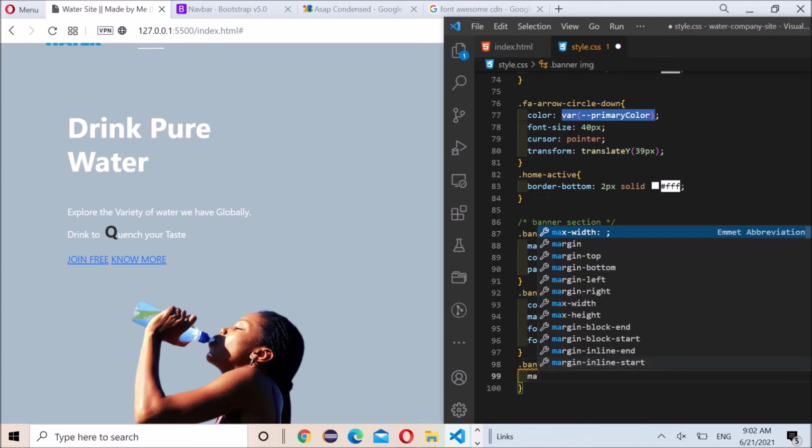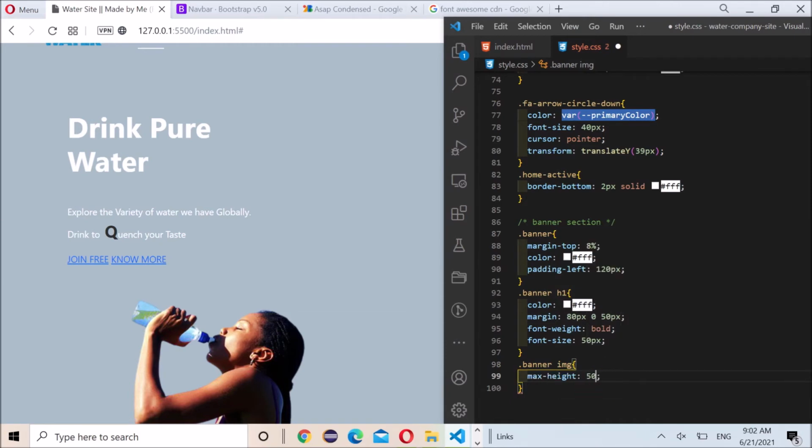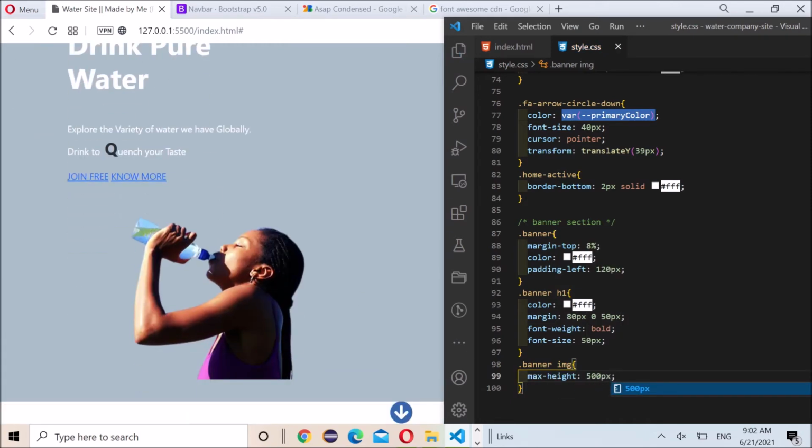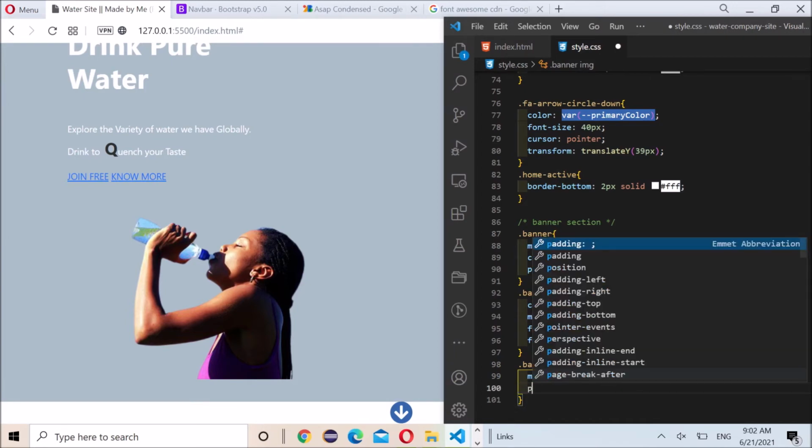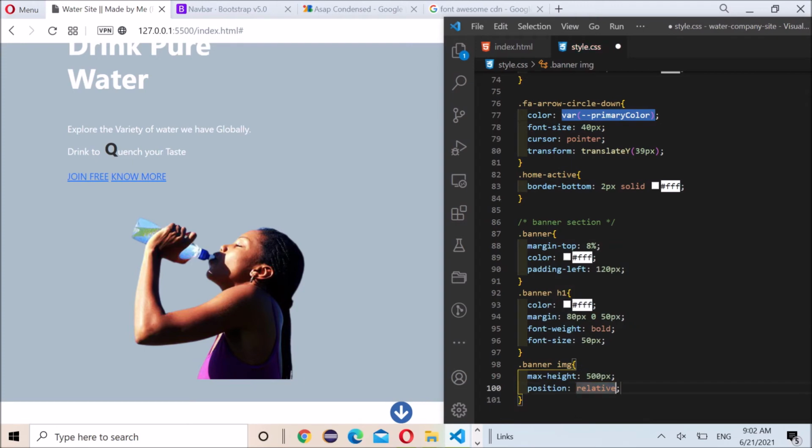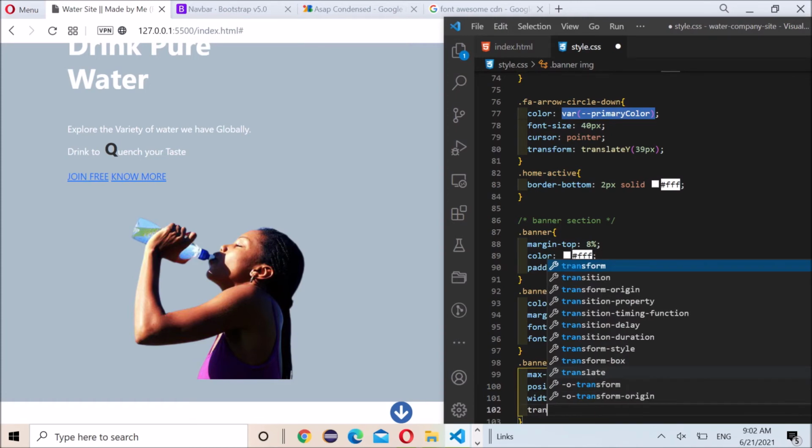I would like to work on our banner image. Max height, and then position of relative. And then set our width to 100% to make it responsive.